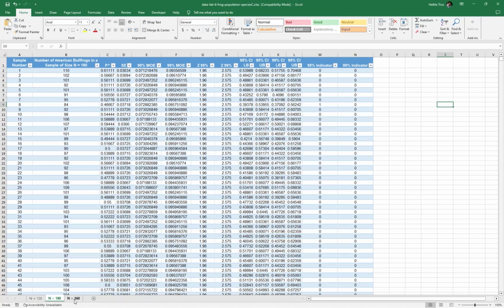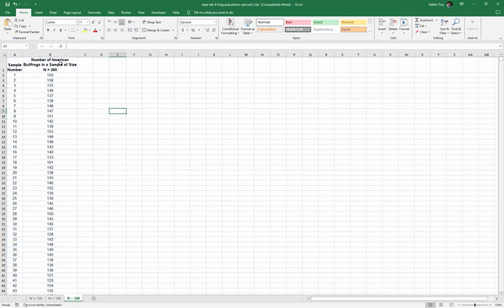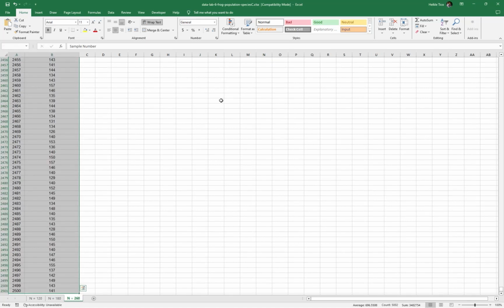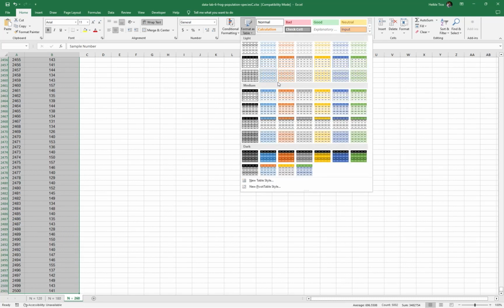Finally, we can do our n equals 260. Again, we're going to hold Control Shift, down arrow, and format as table.